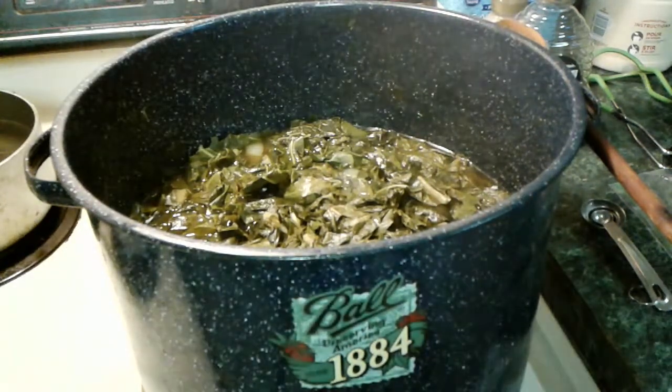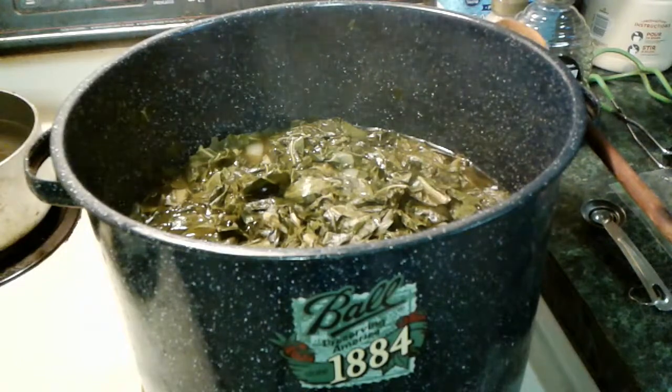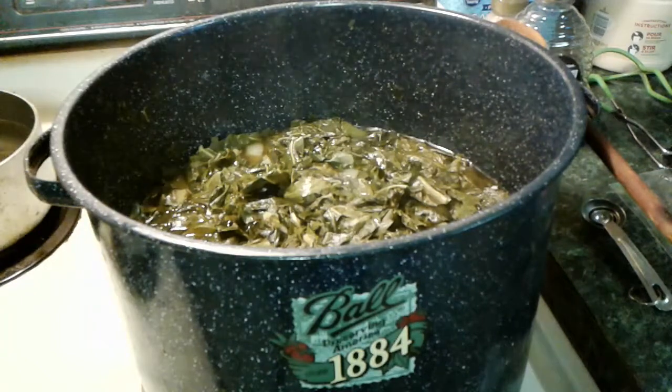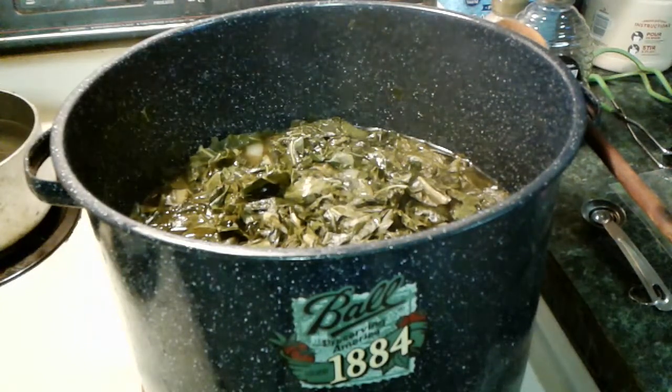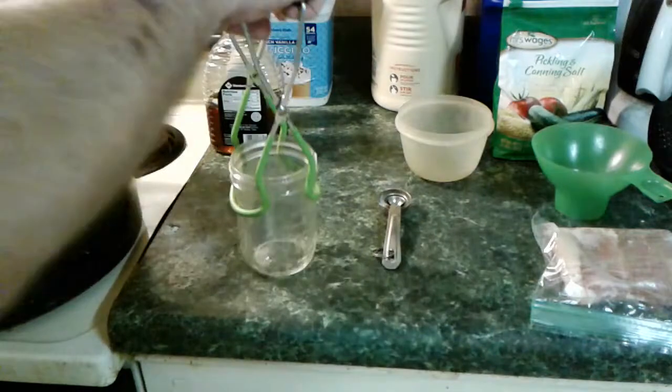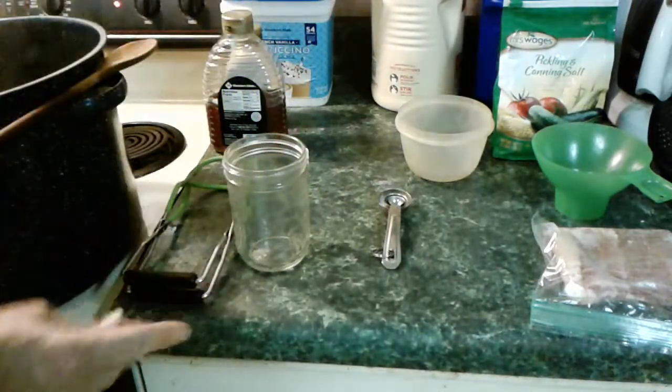Because of the bacon, I'm going to have to pressure can these things for a total of 75 minutes. That's because of the meat product. 75 minutes for pints. I think it's 90 minutes for quarts, but I hardly ever do quarts. And I think the recipe for the collards themselves actually calls for 70 minutes for pints. So because of the bacon, I'm going to do 75. Okay, let's see if I can do this to where y'all can see.